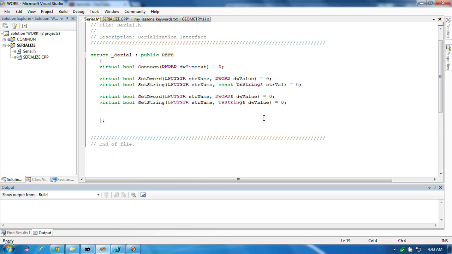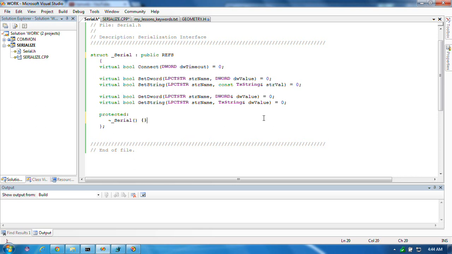In fact, deleting and newing of these things will not be available to the programmer. So it doesn't have to really do anything. I've got to put it here. I've got to make sure that you're not allowed to delete it.